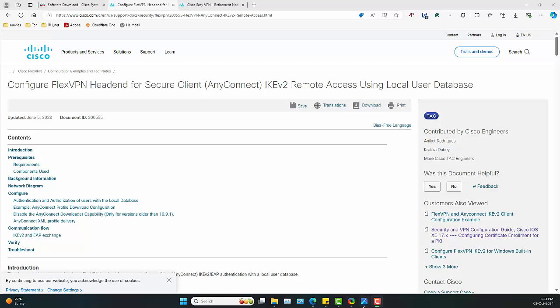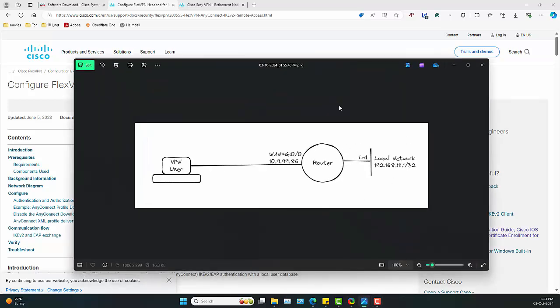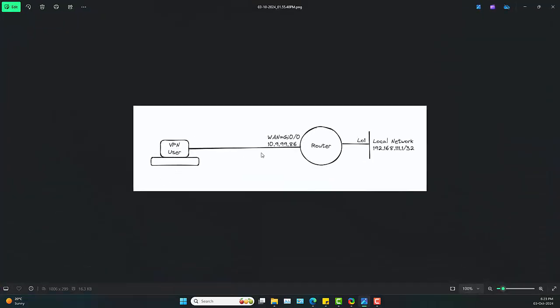Here I have a very simple setup. There will be one VPN user, a router, and a local network. The loopback interface 1 is representing the local network, which is a /32 subnet mask, and the other interface is 10.9.99.86, which connects to a computer through the GigabitEthernet 0/0 interface.